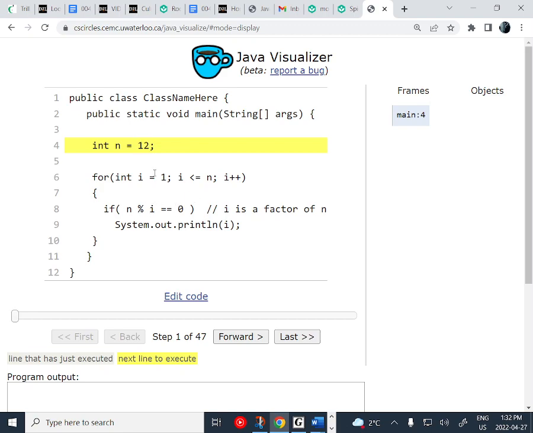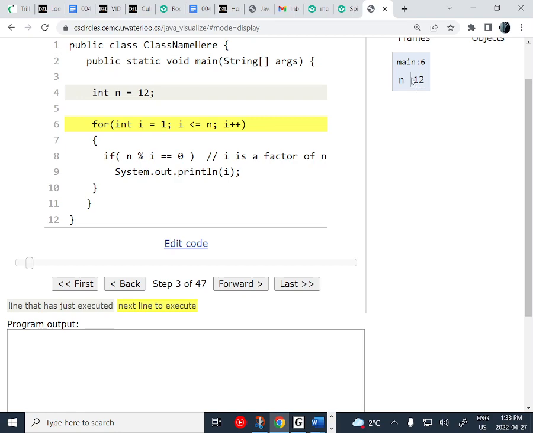Okay, so now you want to choose a value, and at least at the beginning of the loop and at the end of the loop, you want to go through it slowly, and then strategically at certain points inside the loop. So where should I go? Okay, ready? So I go forward. Now notice that it gives me 12 here, so I can do my substitution for n. i is 1. Now, this happens only once. Is i less than or equal to n? It goes here first, right? So it goes 1, do the substitution. Is 1 less than or equal to 12? Yes. So we go inside, we don't do this.